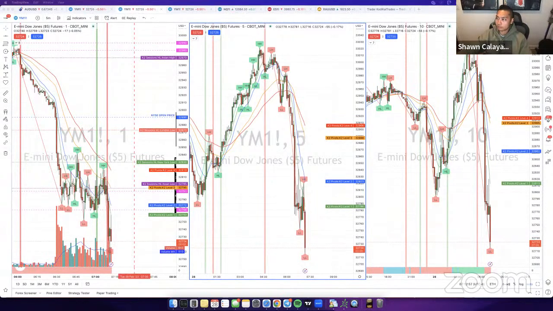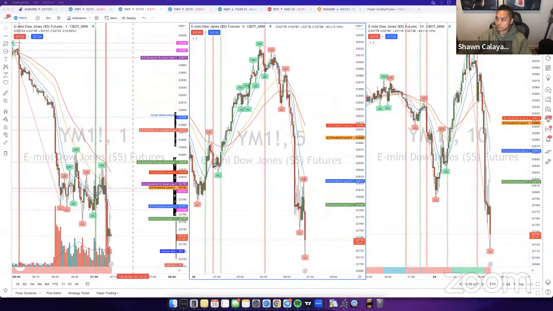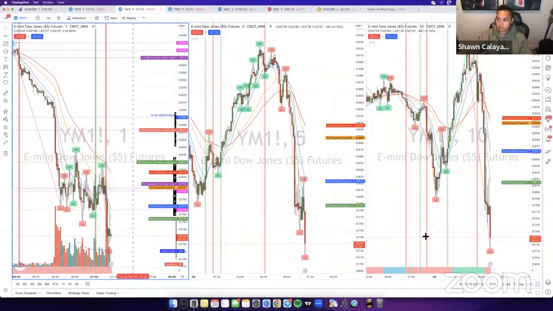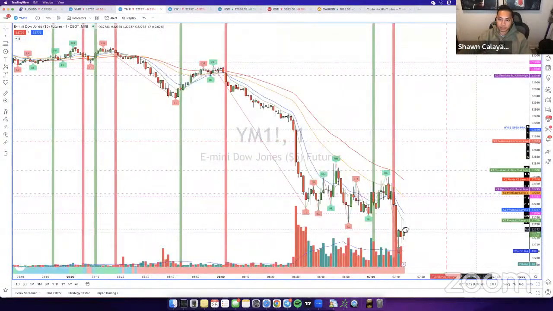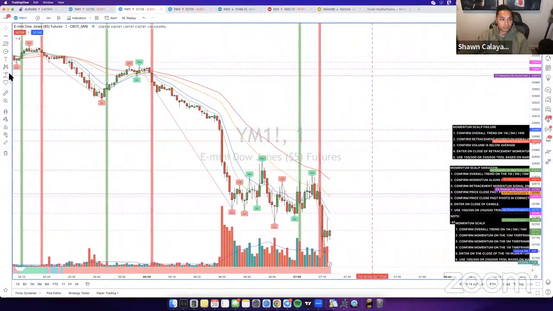I was hoping that other trade would have been there, but it's all good. Now I know it works. Eunice is asking, momentum scalp hit full TP? Yes, it did. So looking at this over here, Eunice, I didn't take the trade because obviously it was in the middle of the red flags, but if you guys did take the trade here for a momentum scalp.